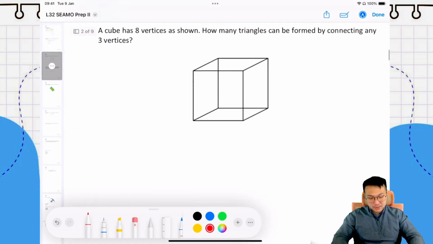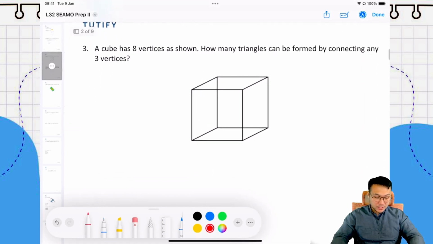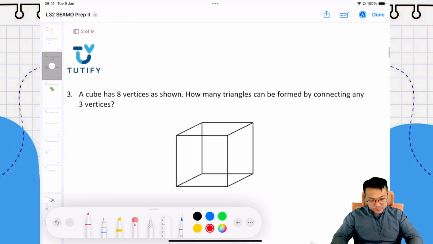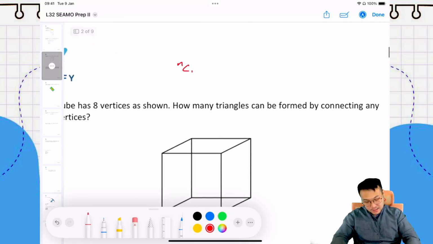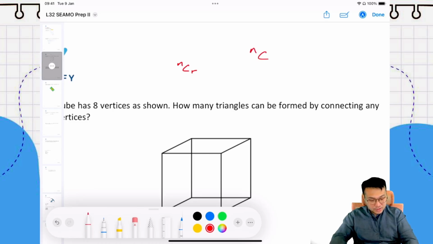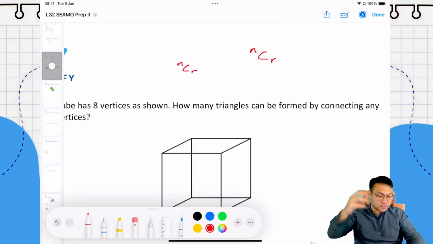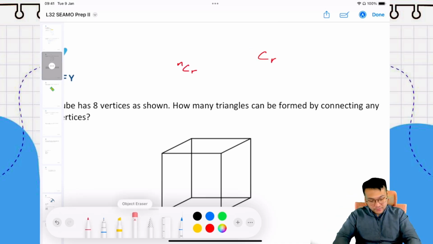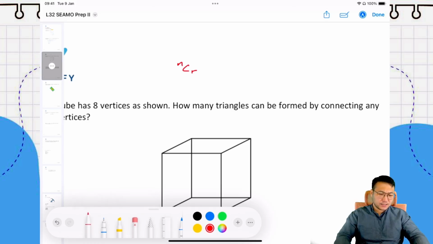Let's look at question 3. Now, in question 3, we are going to use a formula. The formula is nCr. What is the meaning of nCr? For example, you have one class of students and you are choosing a soccer team. You say out of n students, I'm going to choose r of them to join my soccer team. So what is the formula to calculate how many ways there are that you can choose r students out of n?